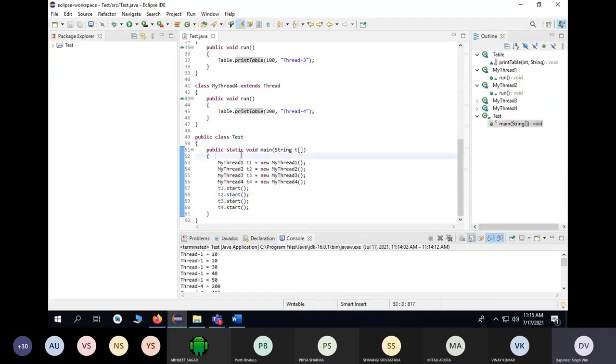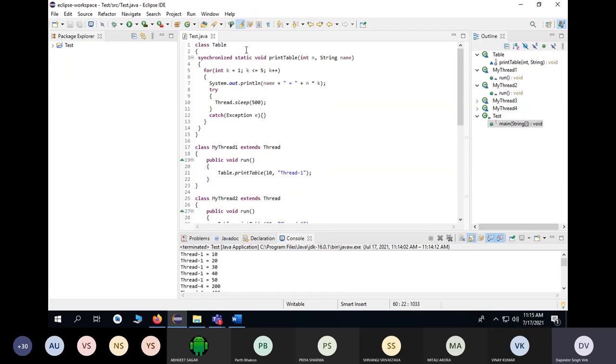In the previous examples, we created an object of the class table in the main function of our parent class. But over here, in case of static synchronization, our table class already contains a static function.